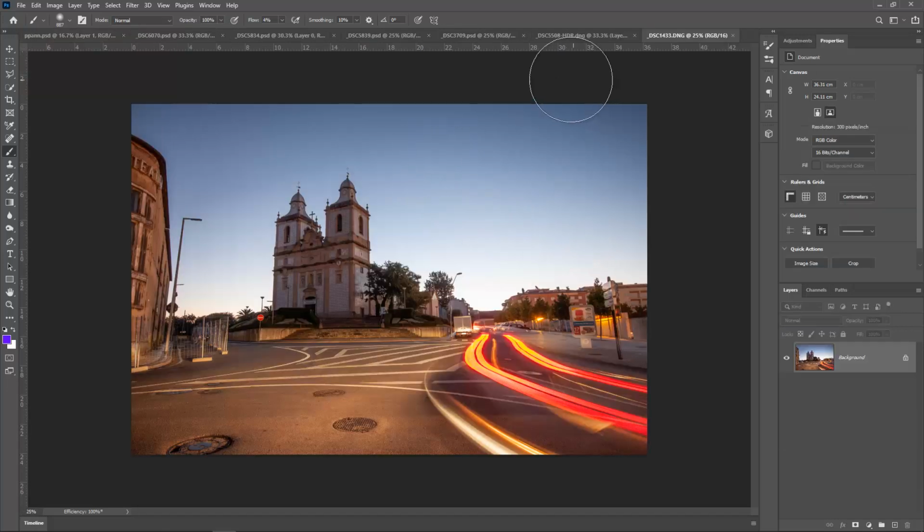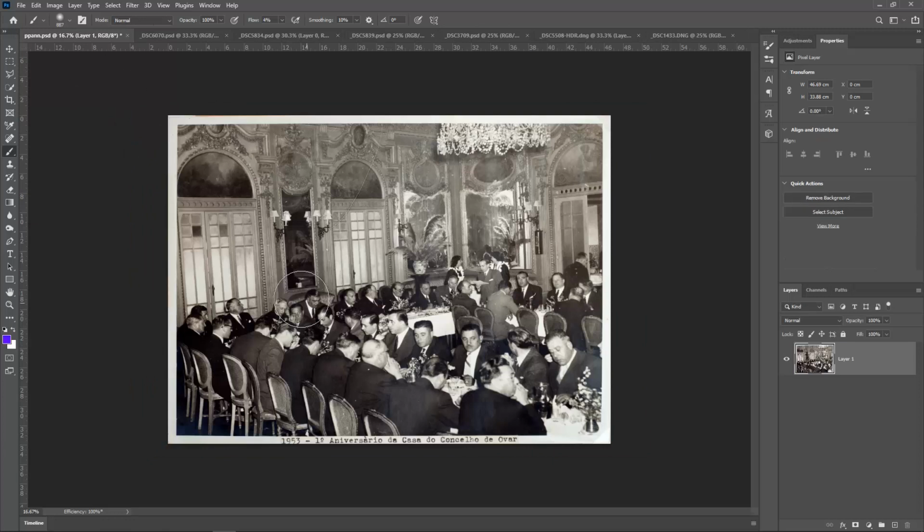Now we've got another one, and that's the last image that we're going with. So this one here, as you can see, a lot is happening in this image. We've got people, we've got walls, and it's black and white. There's a bit of a hint of sepia in here, but hey, there's no color, there's no information. I wonder how Photoshop will deal with this.